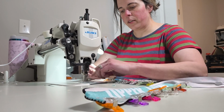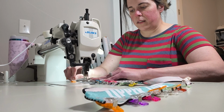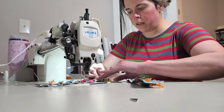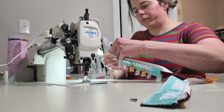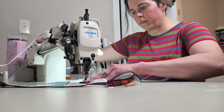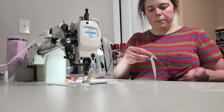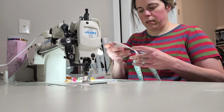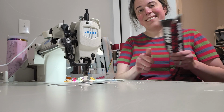Give myself a little extra string there. And that one's done. I'm going to go ahead and zip this up. And we're ready to go to the next step.